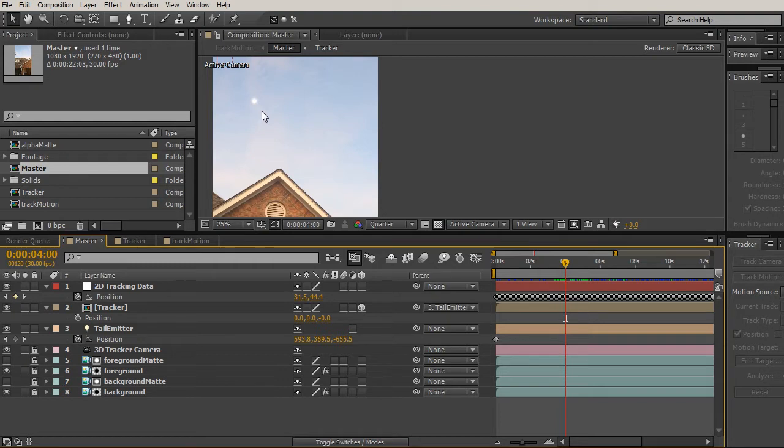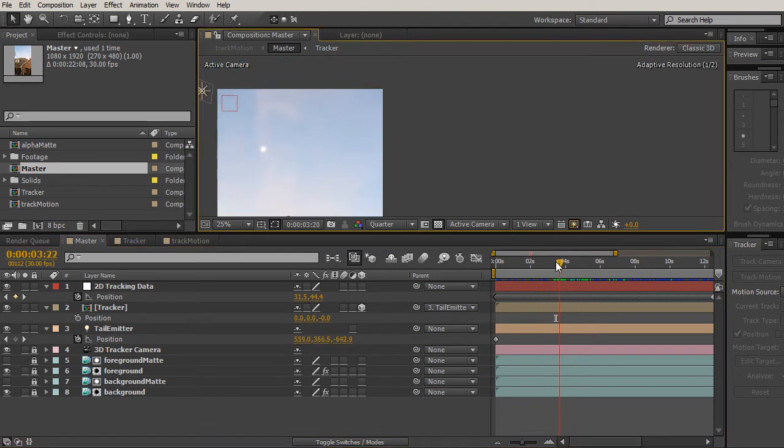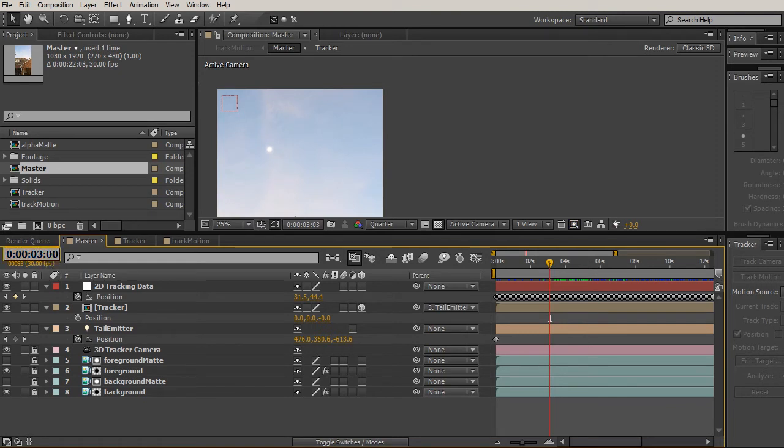So first things first, I'm going to resize my work area to probably what I'm going to be using for the final shot. So let's take a look at where the meteor comes in. Looks like it comes in right around 4, so I'm going to give myself maybe a second beforehand. Let's say we're going to start right around 3 seconds into the shot. I'm going to hit B in order to trim my work area there.